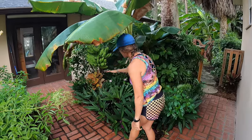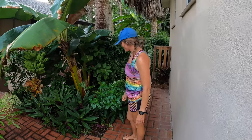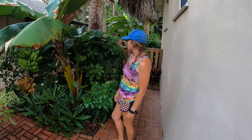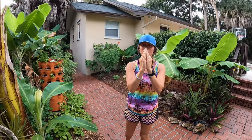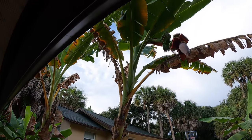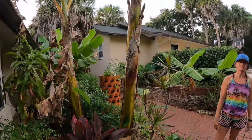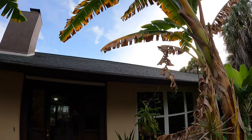We've actually never tried this kind before, so we're excited. If this one was bigger it'd hang way down. All right, our third variety — we're real excited about this one. It's the praying hands banana. Instead of the hands spreading out like normal, two hands of bananas come together like praying hands. This is how the bananas look. I've got a ladder here because these are our tallest banana plants in the garden, so I can get you an up-close look at the fruit up there.